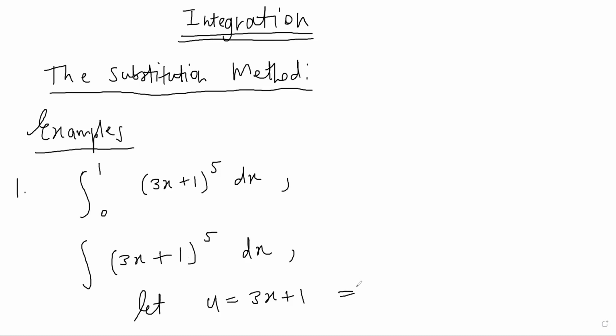So you do the following. The derivative of u with respect to x is equal to the following. You differentiate 3x plus 1, because that's what u is, with respect to x. The derivative of 3x plus 1 with respect to x is equal to, you differentiate each term, so the derivative of 3x is just 3, plus the derivative of 1, which is 0. So you get 3. You differentiate u with respect to x, and that gives you 3.